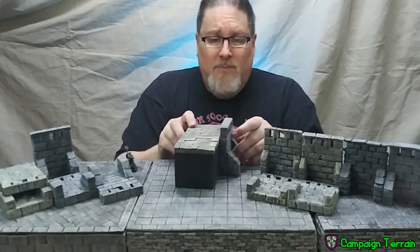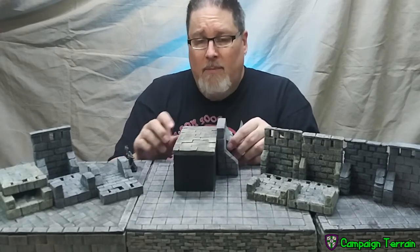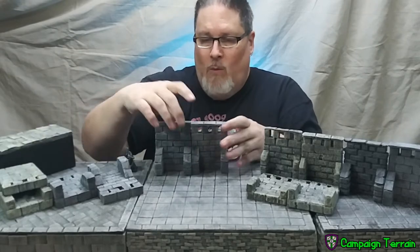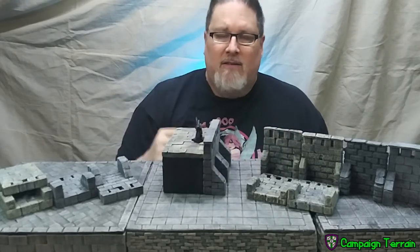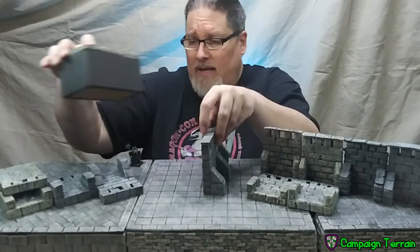These are purely for aesthetics, but they can be used for a number of different purposes. They can be used as the railings. They can also be used simply as walls, and you can also use them as crenelations on the side of a castle if you were building a larger build. They can be modified in lots of ways.